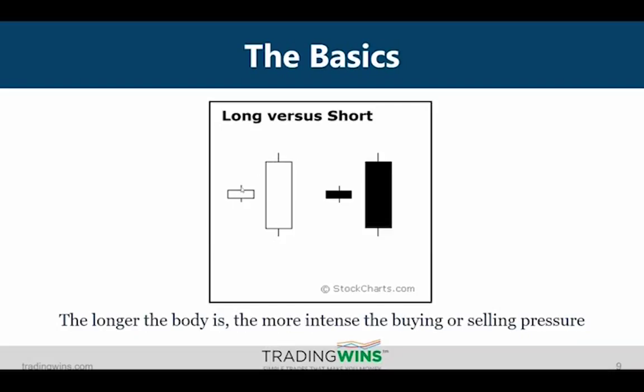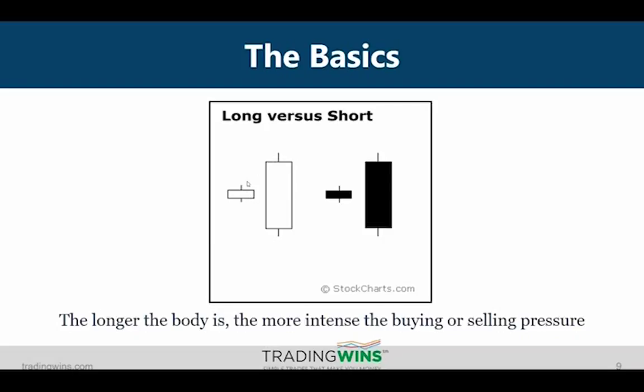Okay. So if we start off here with the candle on the left, this small white candle, again, we would read it the same way as always. It opened at the bottom edge of this body. At some point, it went as low as this tip, as high as this tip, and then it closed here at the top edge of the body. So when we ask the question, who won this particular tug of war? Was it buyers or sellers? Well, the fact that it closed a little higher than where it opened, we could say buyers won that tug of war.